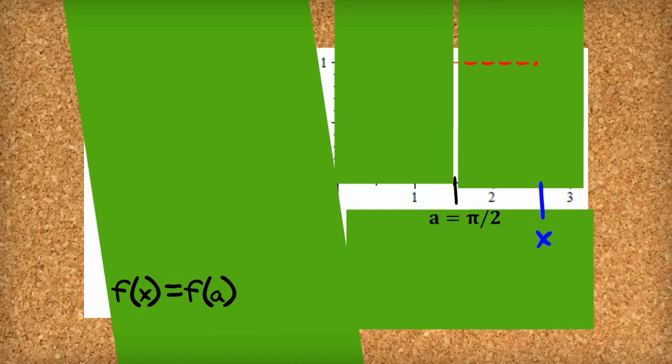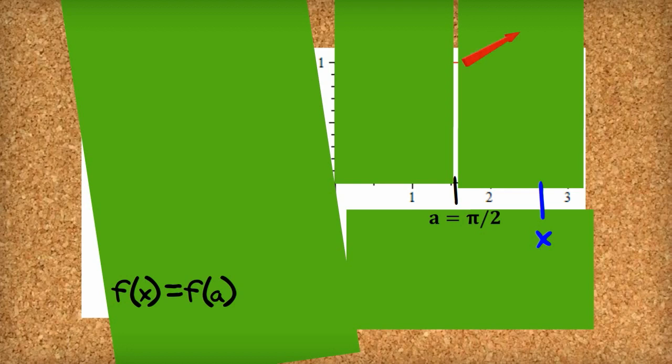Now we come to the next older student, and he says, well, I've learned about slope. You said you'd reveal everything about the curve at that point. So you'll tell me the slope. So I suppose if I assume that the slope is constant then, if the slope is positive, then f of x will be up here somewhere. And if the slope is negative, then f of x will be down here somewhere.